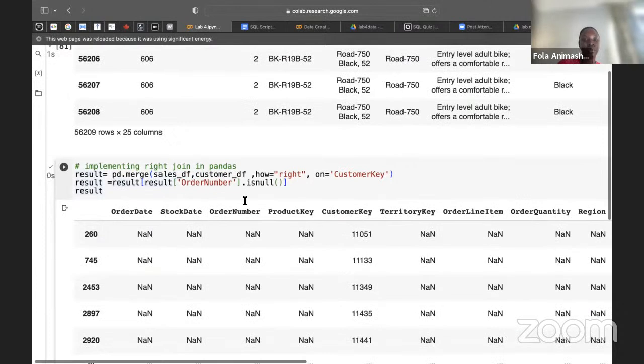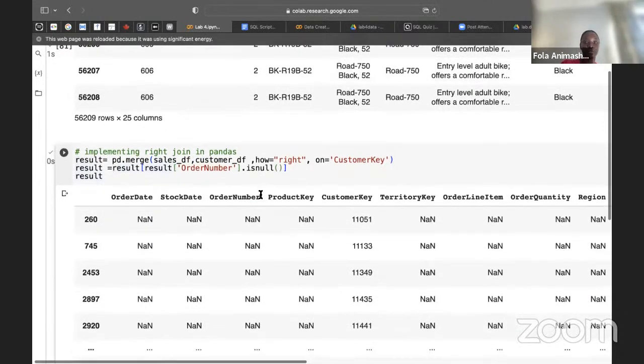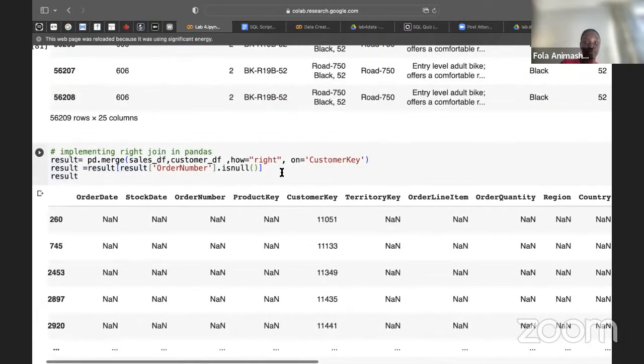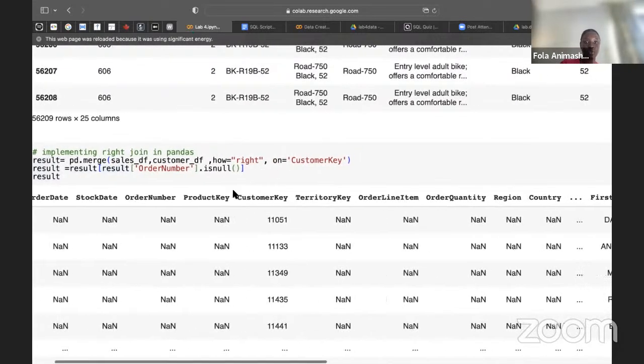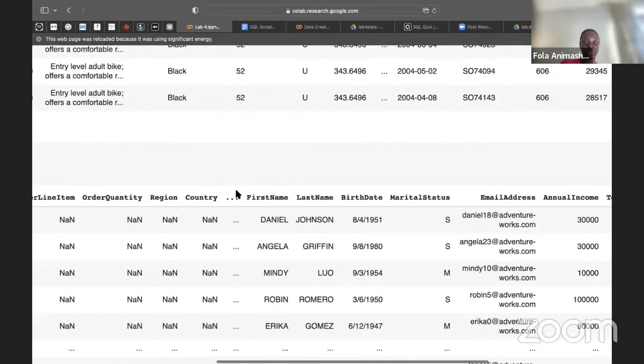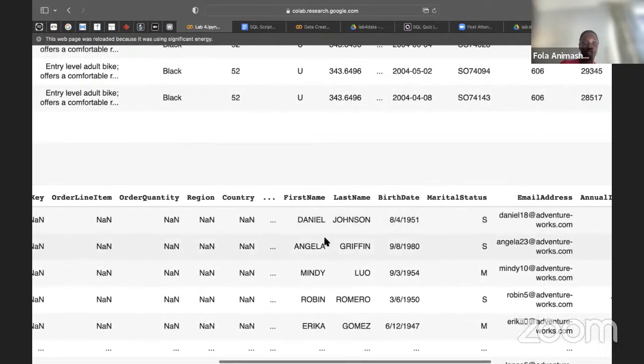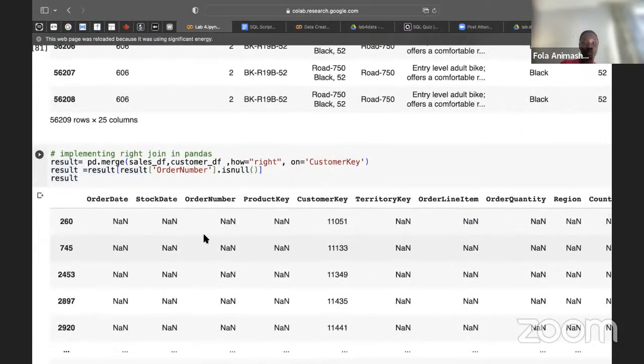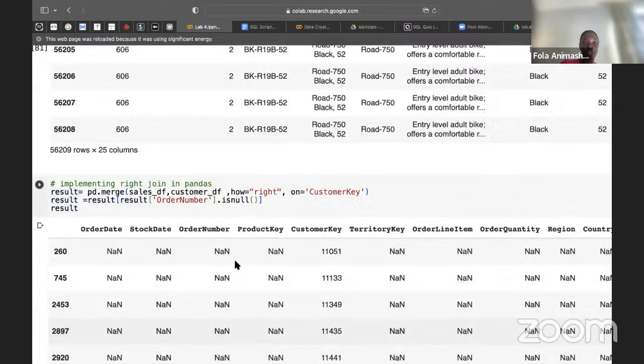Okay, so this is a good example, right? On the sales table, not all customers have sales, like not all customers have done transactions. And that's why you can see some null values on this side of the table. I don't know if that's making any sense.